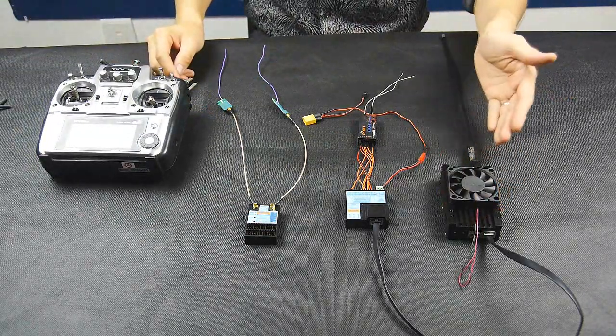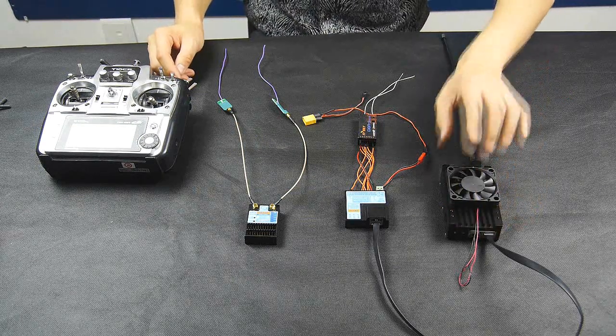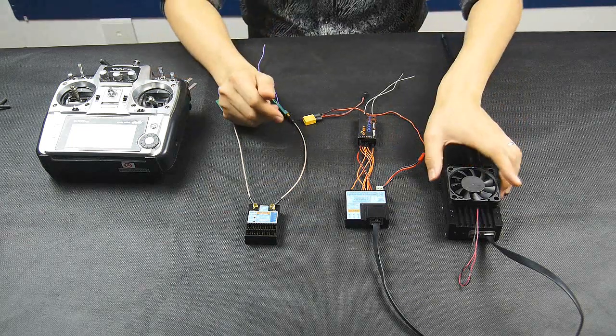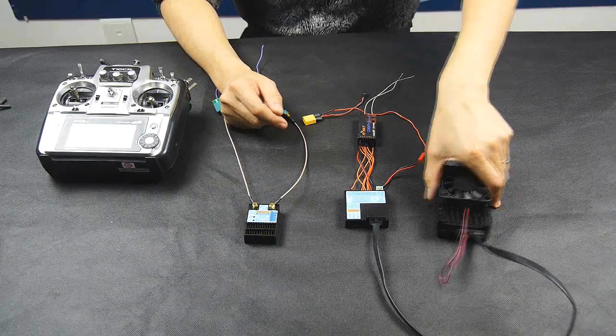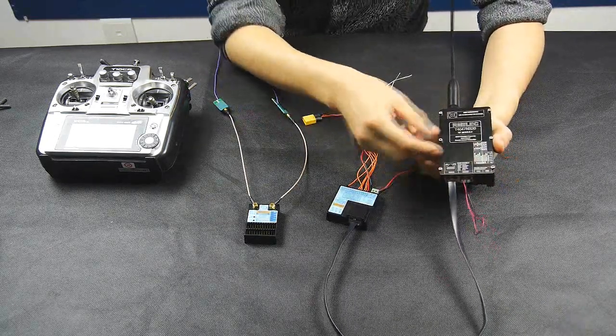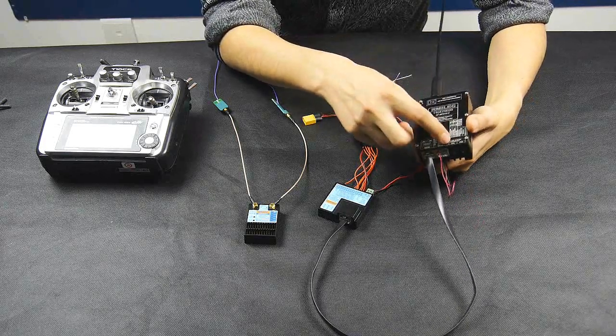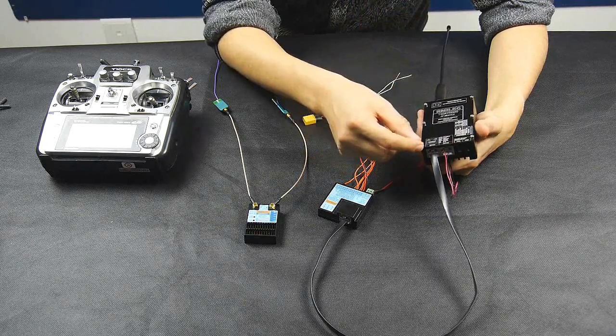This is a transmitter module, which is very huge with the heat reduction placed and also a cooling fan on it, which helps you to keep it at the best performance all the time. So this transmitter on the back has printed manual information and it has two buttons, the PB1 and PB2. PB1 is for the binding and also for the failsafe setting.